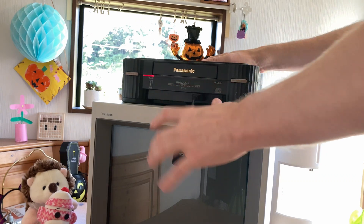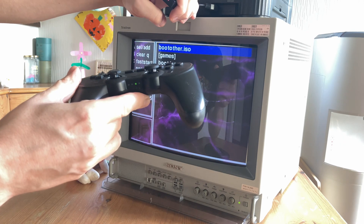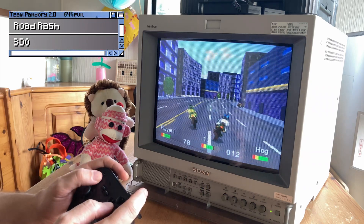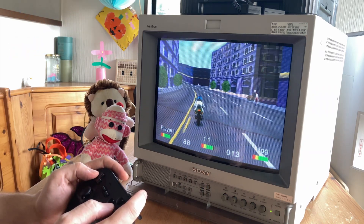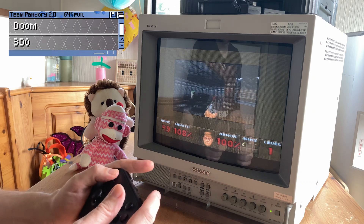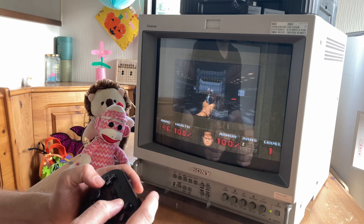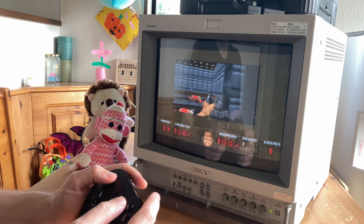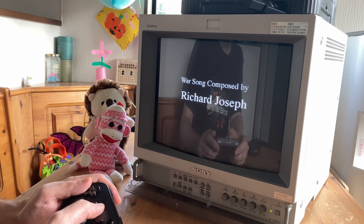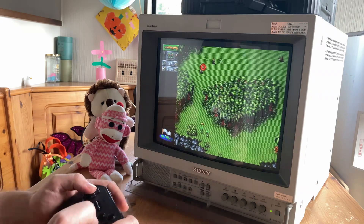So let's give it a try. To pair, we need to press the button on the dongle, and then follow up with the controller. Now we're good to go. Road Rash. Dune, with an exceptional soundtrack — unfortunately this version is pretty slow. With the PVM, we have a button for Underscan and Overscan. We push the button twice to get the middle ground, and using these we can select how much of our screen is filled up.